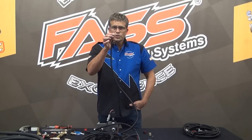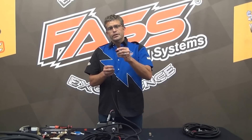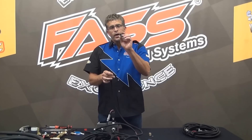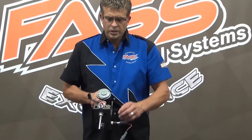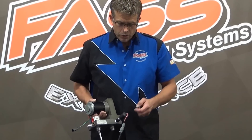Instead of plugging it into an ignition-switch fuse, I like to have a switch with a light so I can turn it on and off manually. That way, when it's extremely cold, I can go out and turn it on and let the heat radiate through the whole filter system and base, getting it nice and toasty before those extreme cold weather starts. For even more heat on extreme starts, you can take the plug out right next to the R here and heat fuel there as well. You can wire both harnesses off one switch — call our tech department and they'll help you out.